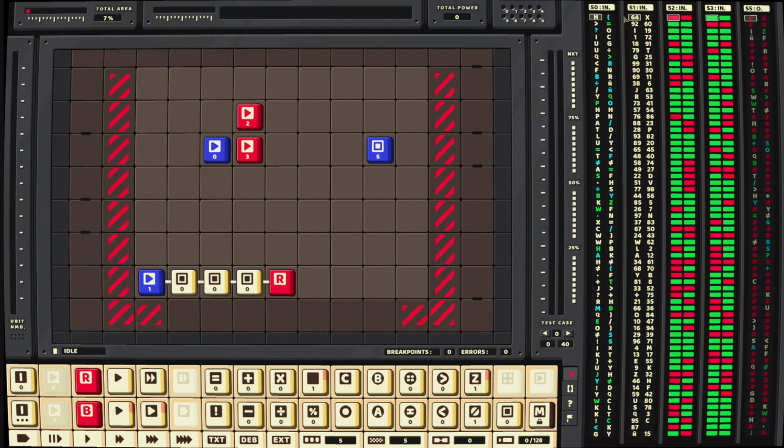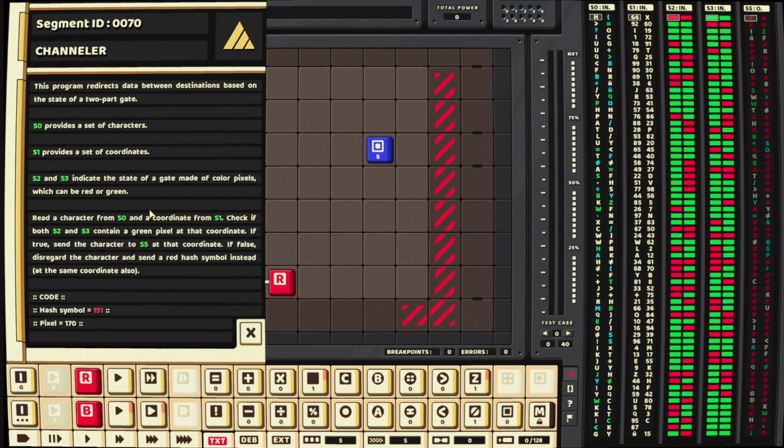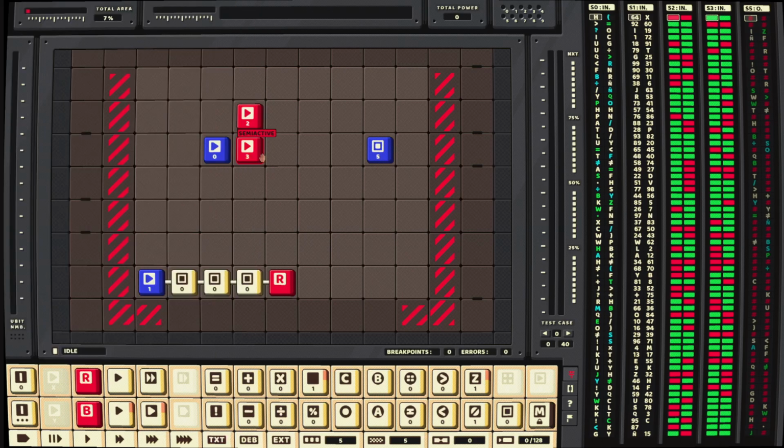So S1 is coordinates, right? Actually, I think we should do 0 last.